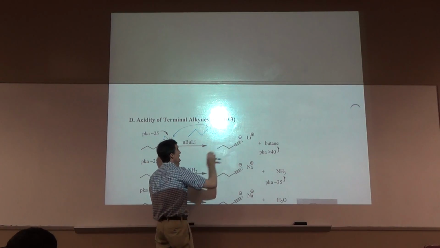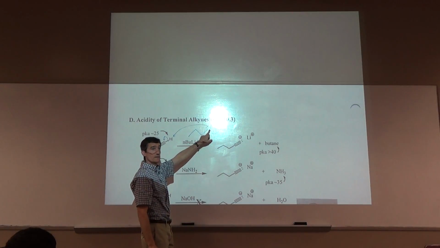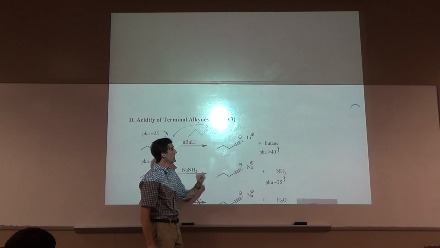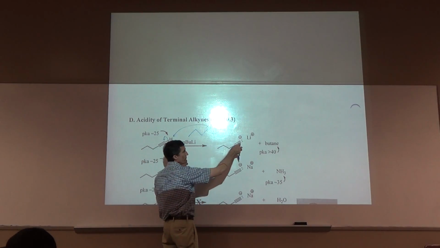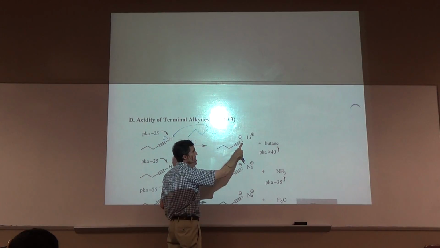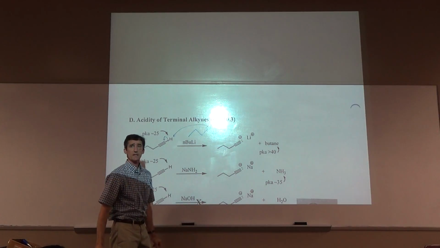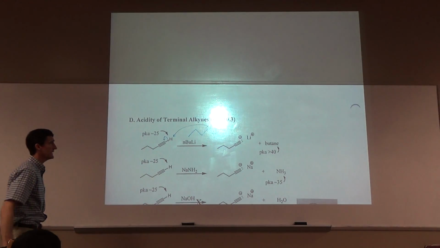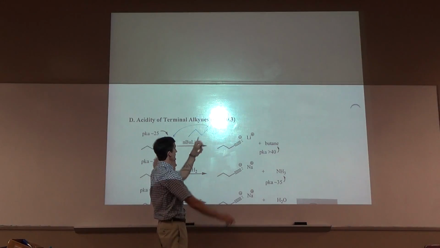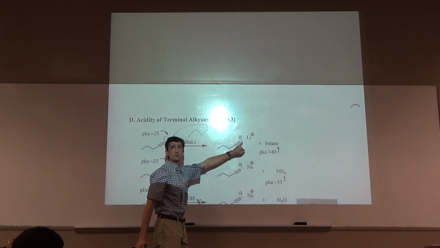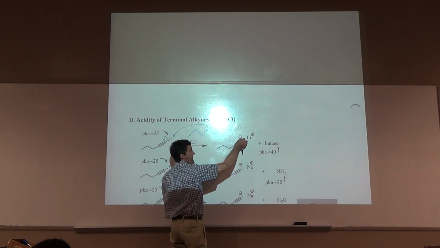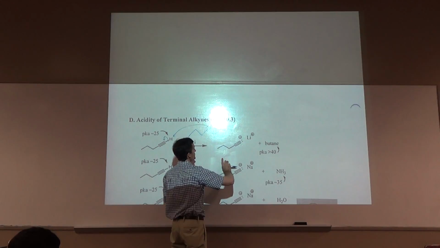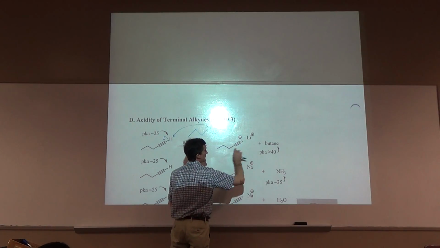Now you generate this. We're actually using one carbanion to make another carbanion. But this is more stable because what? Hybridization effect. Okay? In fact, if you look back at the acid-base hybridization, I showed this right here. We talked about how this is the most stable of the carbanions. So this gives you the more stable one, plus butane.